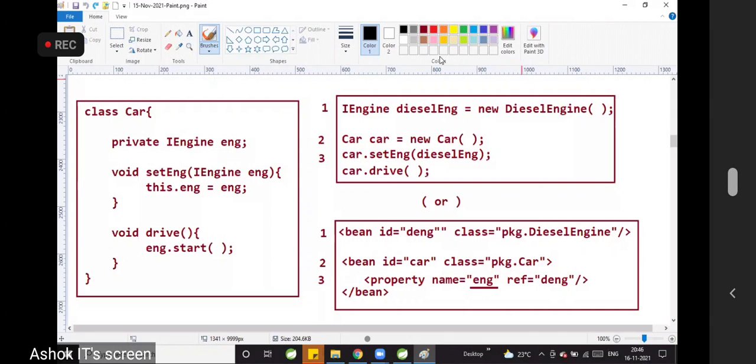We have done this configuration. Bean ID we are configuring, and car as a bean we are configuring. Good, fine. Now that car is expecting an engine object.